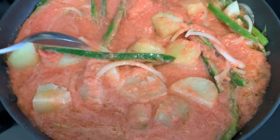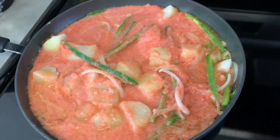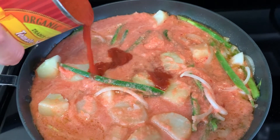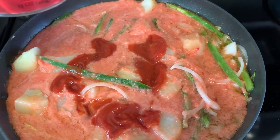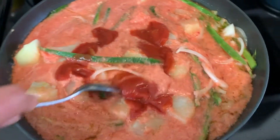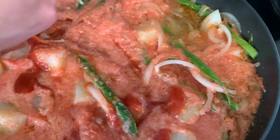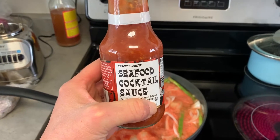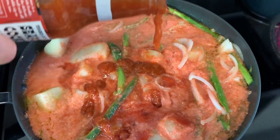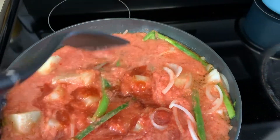The next step is to add the tomato sauce from the can, but I'm not going to use it all — only half. The other half maybe my son wants more for dinner, so I can make more salsa. Mix it well. I almost forgot to use the cocktail sauce — I'm going to add just a bit like that, and if I need more I'll add more.